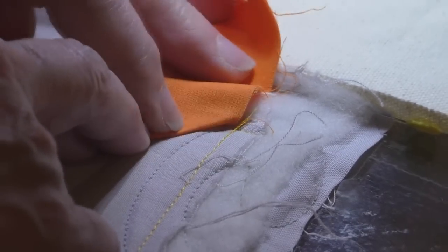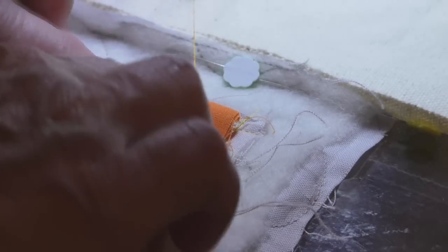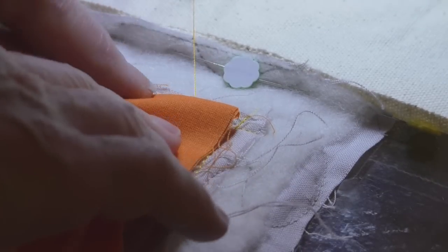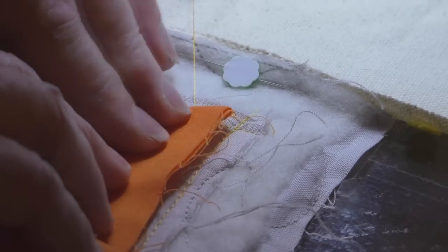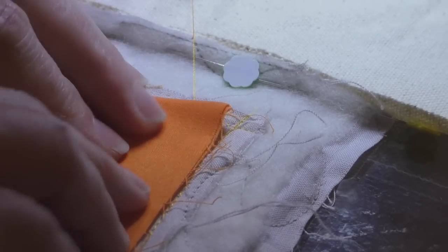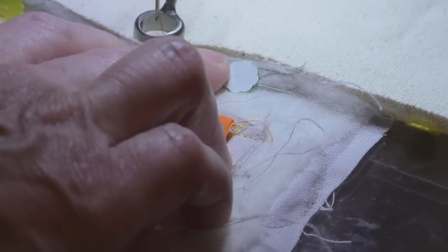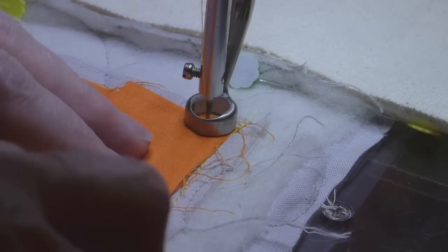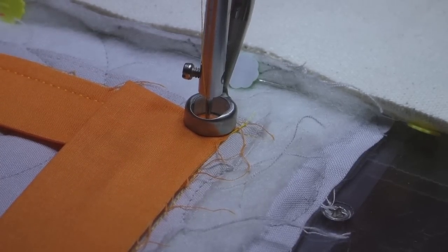I personally use finger pressing a lot. Finger press that. Bring this piece back down until the top edge of the fold is in line with the top edge of the binding. There we go. And then we will continue sewing straight down the side. I'll drop my needle to keep my place. Then I am going to use a pin or two to help as I'm aligning everything.